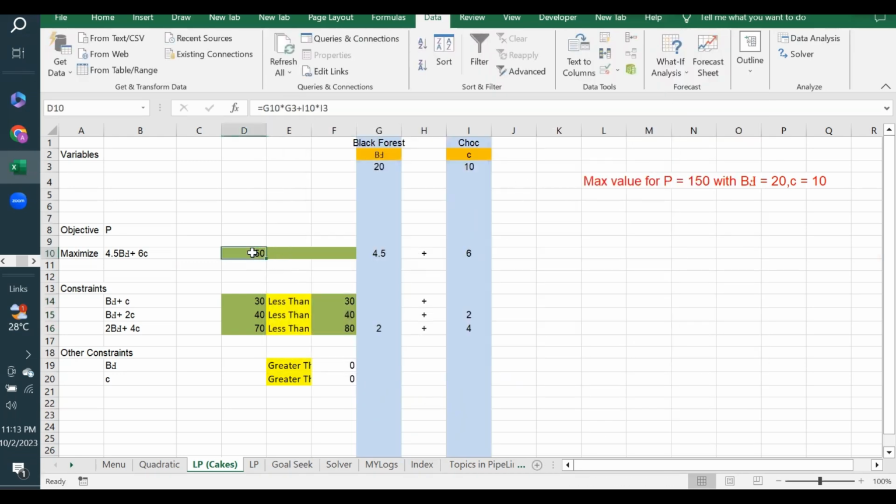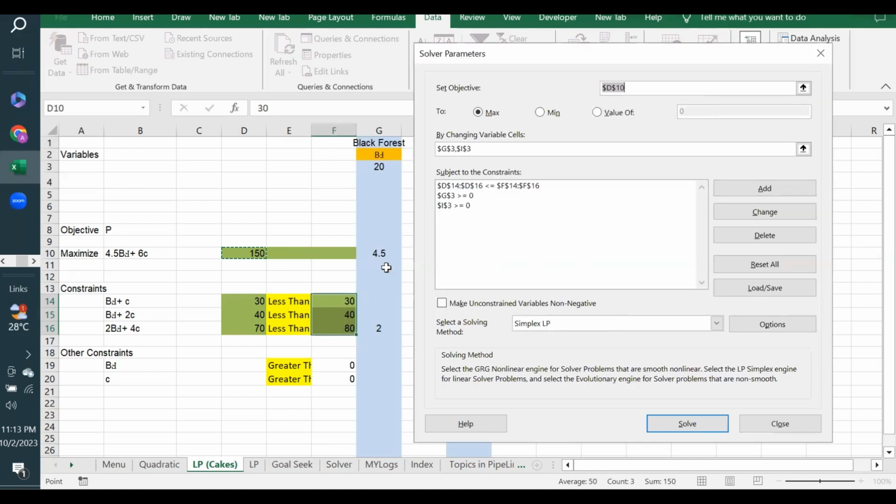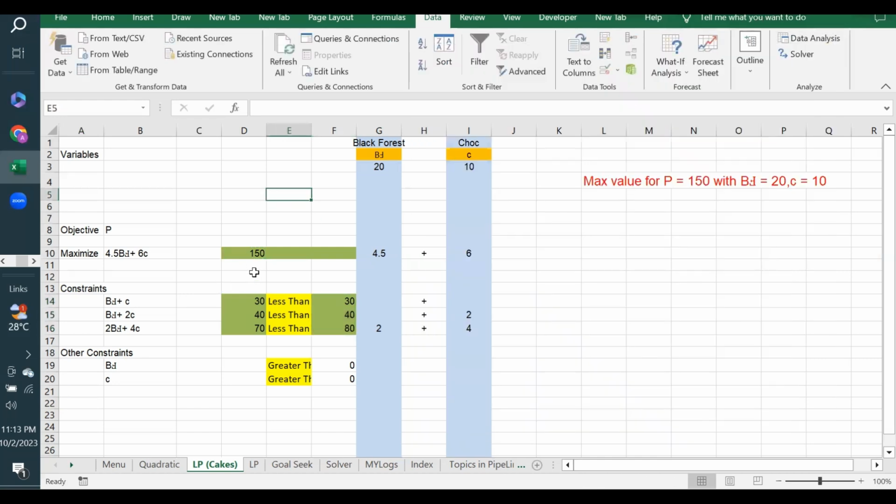That's right, 150. So the advantage of doing it this way is that now the hard coding has been removed. No 30, 40, 80, which we hard coded into the solver. Now it is no longer like this. In future, whatever changes you make in here, the existing setup will cater to it without making any changes. I hope you enjoyed this, and see you in our next video. Thank you.